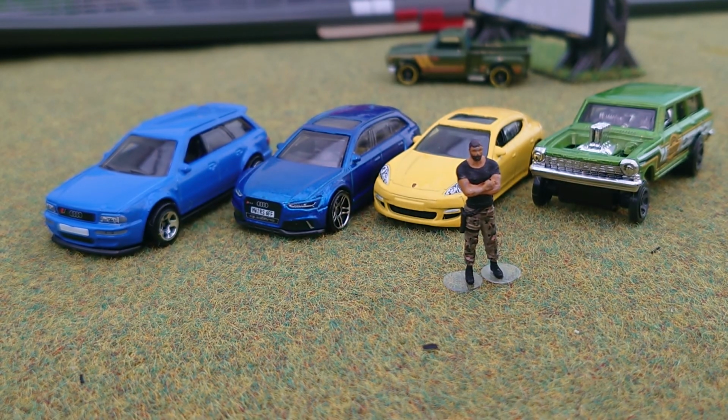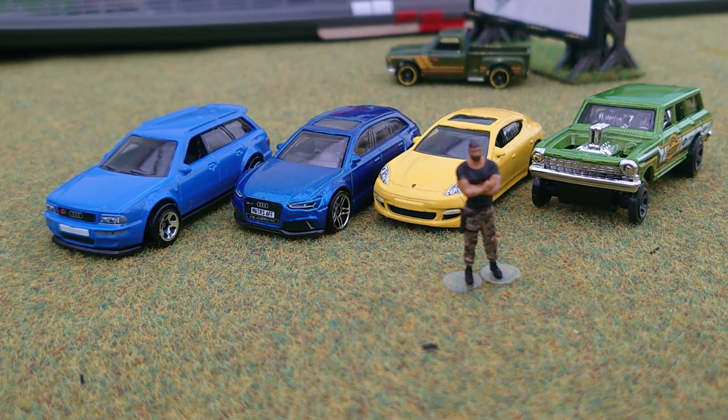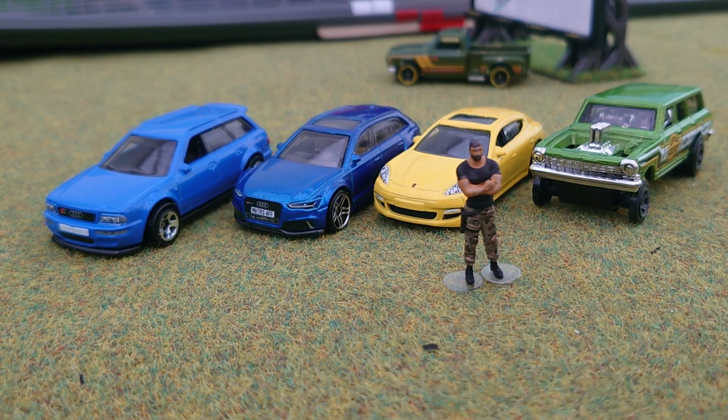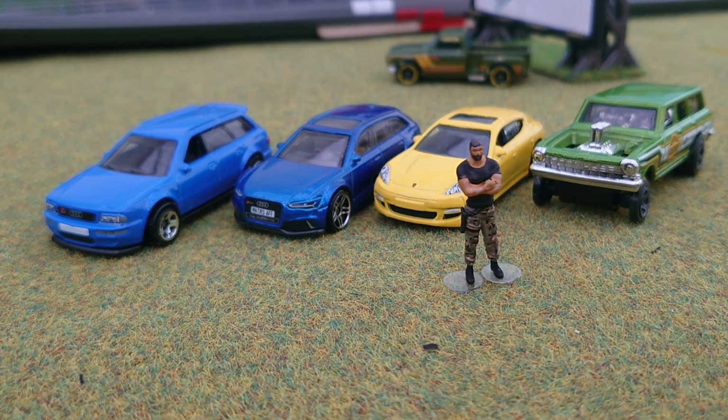Redemption set two: the blue Audi RS2 of Mason Storm, the blue Audi RS6 Avant of Lightman, the yellow Porsche Panamera, a matchbox car. So we've got a matchbox cast with the red Volvo V60 in set one, and we've got a matchbox cast, the yellow Porsche Panamera, in set two, driven by the Commish, and Sasquatch in the green Nova Gasser.